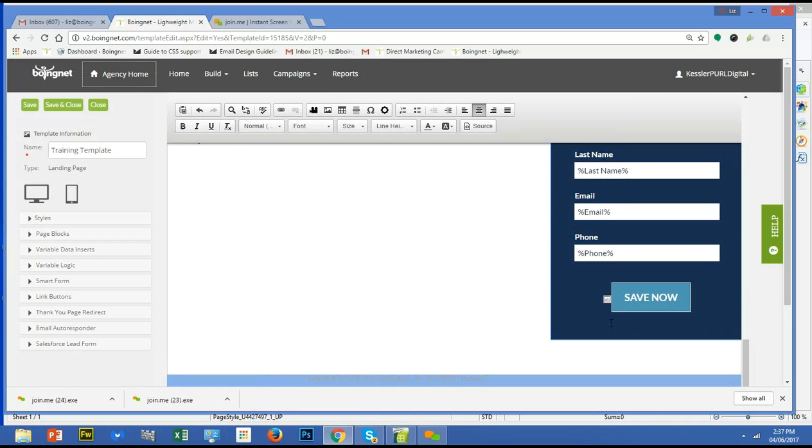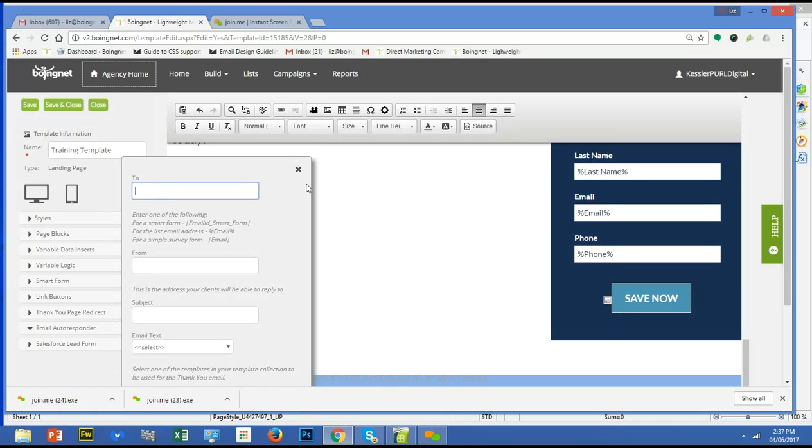Okay. And then you can also send an automatic email responder back to somebody who's completed the form by clicking on this, entering either the address. If you didn't have it on your list, you would most likely want to use form format, like that, so it pulls in the information entered here.